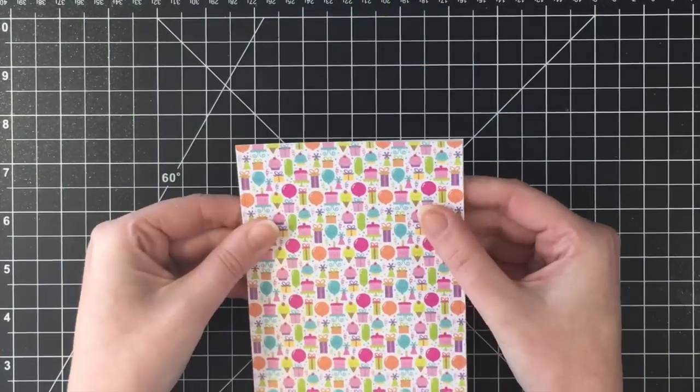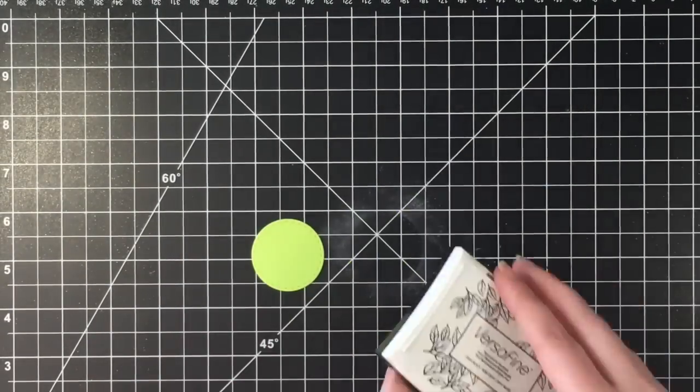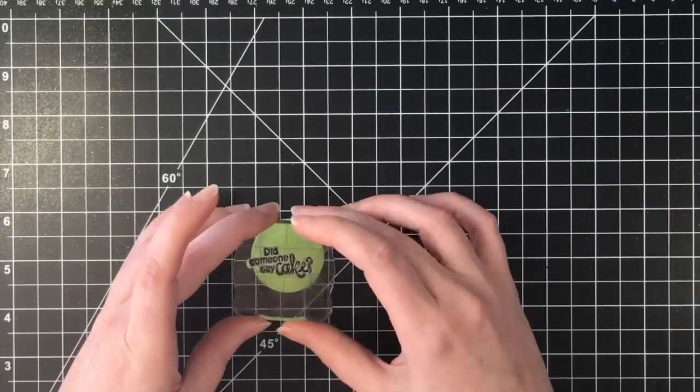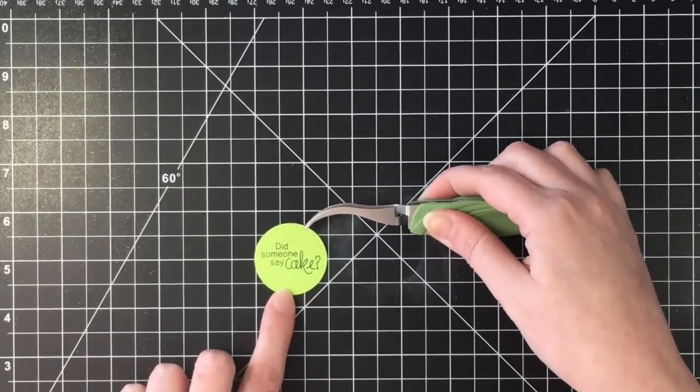So I adhere that onto the card base, and then I want to stamp my sentiment on the medium sized circle. So this is the sentiment that says, Did Someone Say Cake? Which is so cute. And so I'm going to heat emboss this as well.